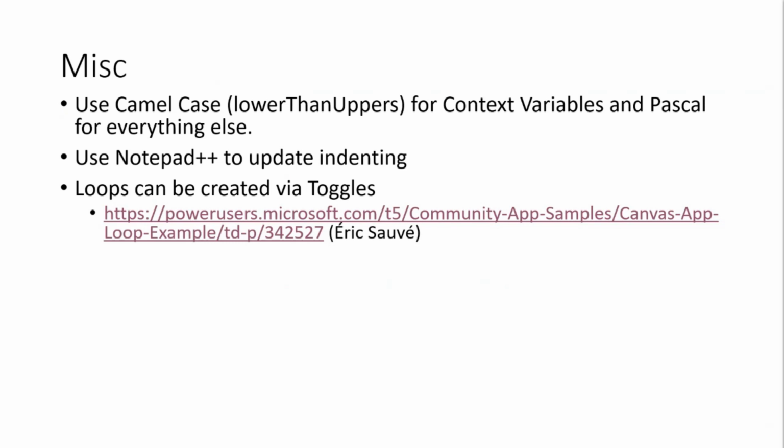Don't do that, because very easily you could change the logic in one place and not the other two places, and now maybe it works in one spot and not the second or third, and you don't know that, and it's very difficult to test. Do your best not to have duplicated logic, and you can use loops to do that. It's a little more complicated. I'm not going to show that in here, but you can actually do that with a toggle control, and Eric here has a very good video on that, so I recommend you check that out if you ever get in that situation.